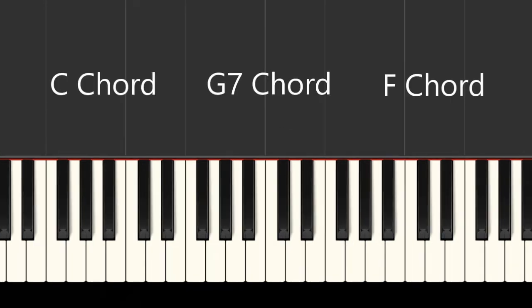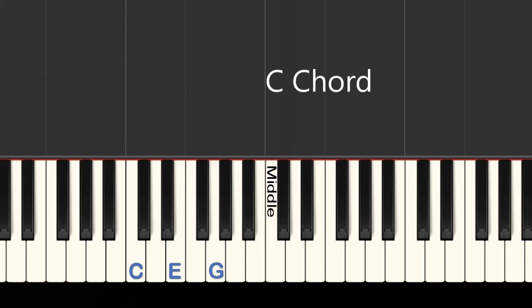Next, let's learn how to play the chords in your left hand. To start off, we're going to be learning the C chord. So place your pinky of your left hand on the C below middle C, middle finger on E, and thumb on G.